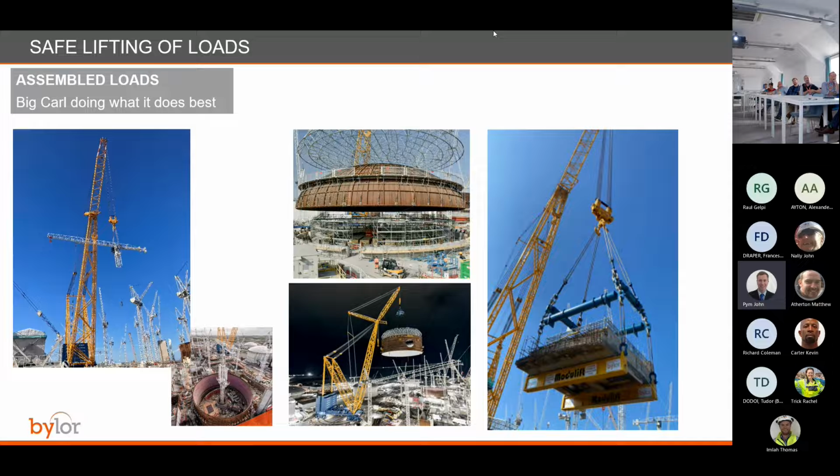But with all assembled loads, obviously the amount of checking that goes into any of those, there are a lot more things to check. But to us, we get handed over an item that's been checked. We've got a certificate, we get told where to put our lifting points, and we dutifully follow that information, the right accessories at the right lifting points, so that we can lift it safely.